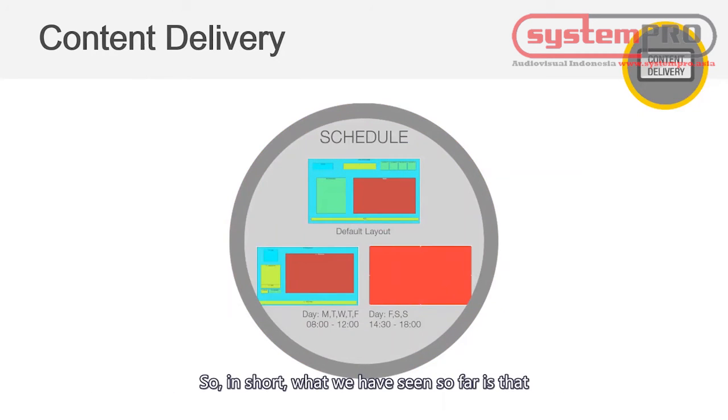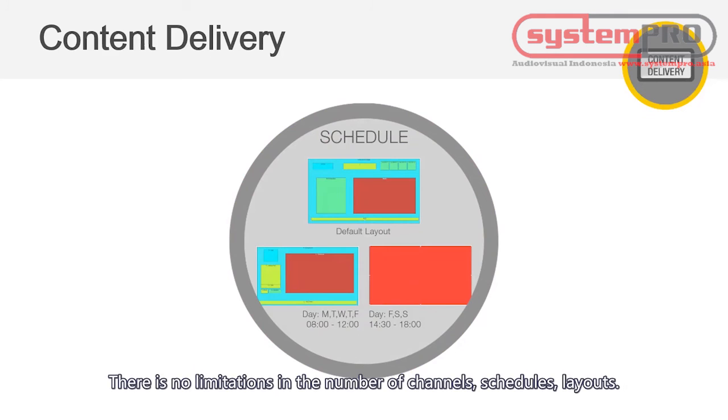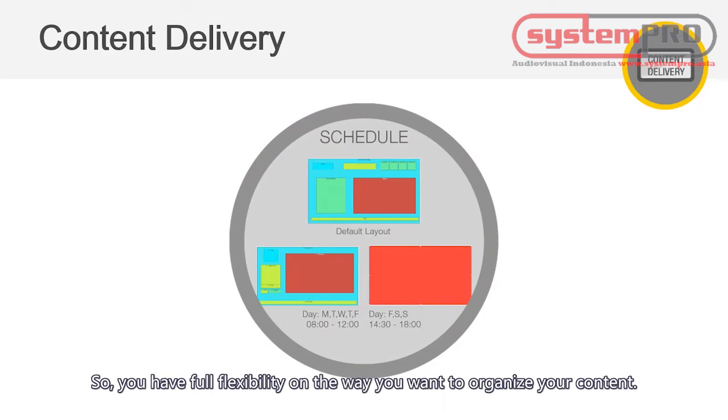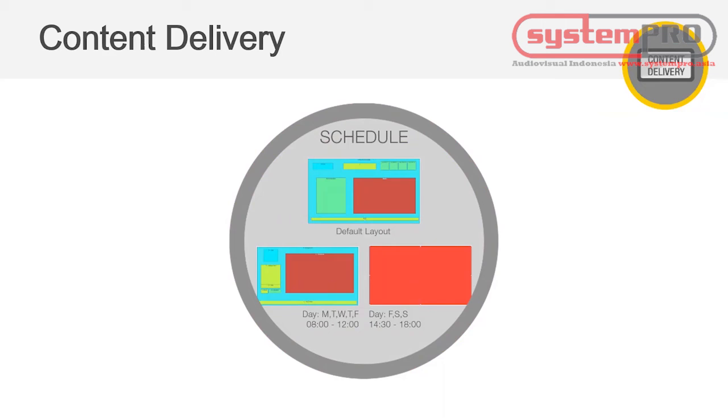So in short, what we have seen so far is that you can group your players in channels, and you can organize the way the content is played by creating schedule entries. There is no limitation in the number of channels, schedules, layouts. So you have full flexibility on the way you want to organize your content.